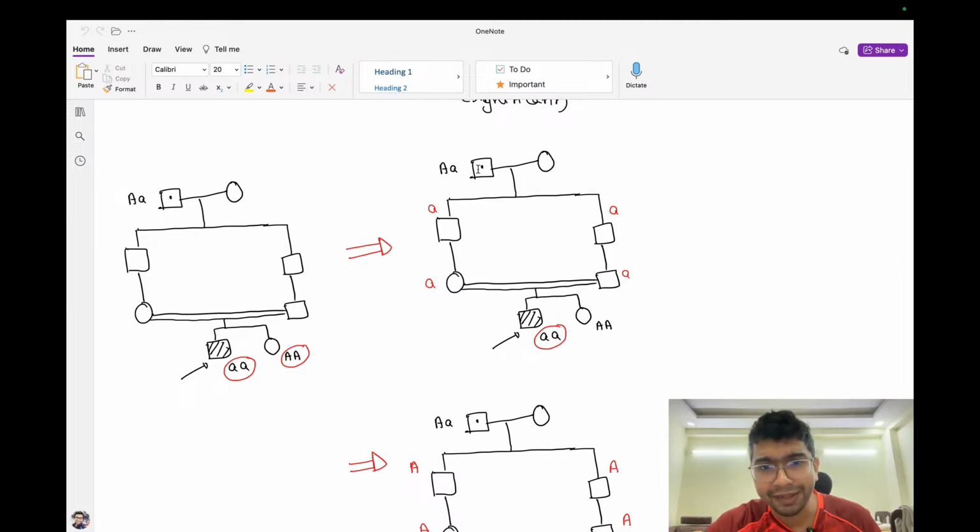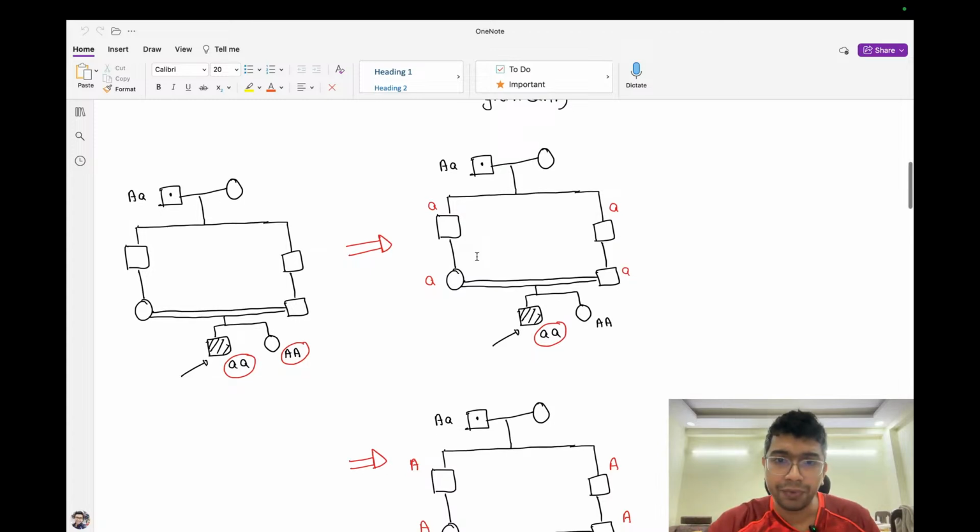So what is the possibility that he will get a homozygous state where both alleles were derived from a common ancestor? That is called the inbreeding coefficient. It is obvious that if the common ancestor is very far away from his generation, the chances will be less, right? If the common ancestor is very close to him and in between there are only very few generations, the chance will be more. So this is called the inbreeding coefficient.